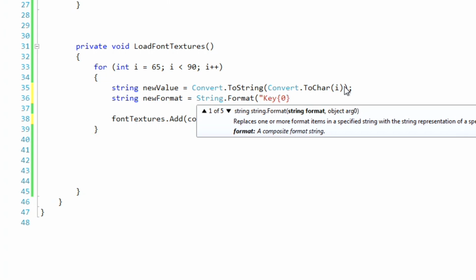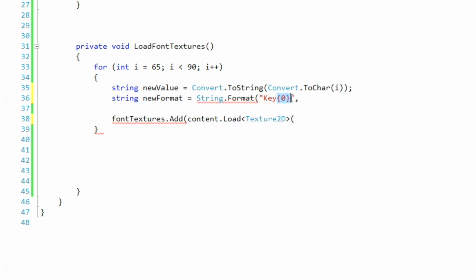0. Now basically anything in this {0} is going to be an actual letter. I could do it like key plus new string, but you can actually do it this way. I like it this way because it's going to remove this section right here where it's blue, and put the key or the string value in there.